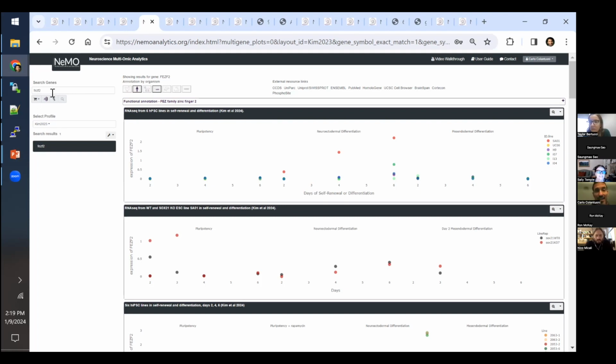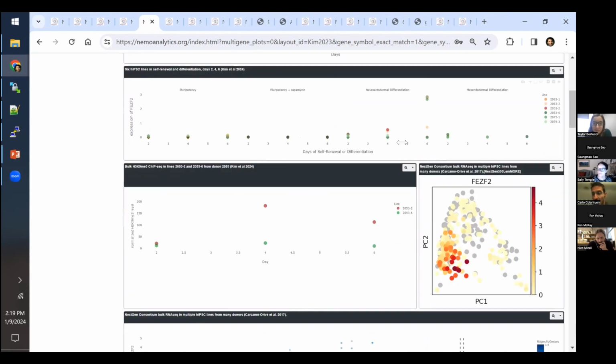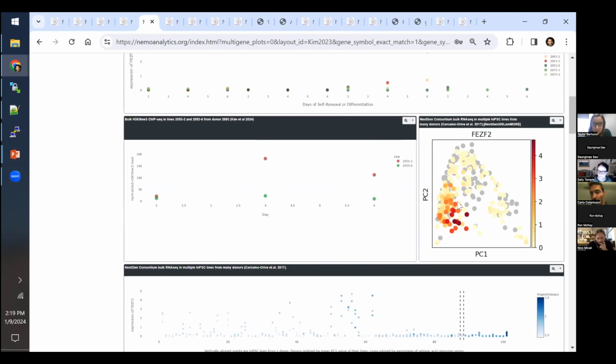So we just looked at the collagen gene. This is sort of the flip side. FEZF2 is, in a lot of us growing cortical organoids, thought of as a master regulator of cortical fate, but it is active much before there's a cortex as well. You can see here that 2 days after dual SMAD, it starts to come on, especially in the line SAO1 that does it most efficiently. In the next gen data, where we see the population of humans, FEZF2 is really highly expressed in the neural biased end of the cloud here. So that's interesting to see.